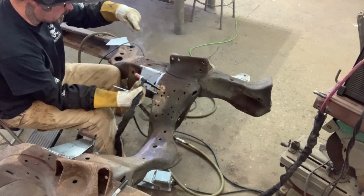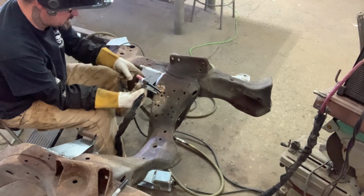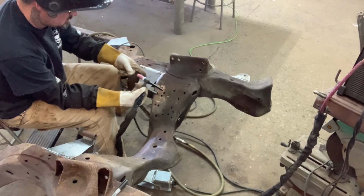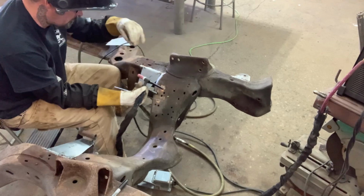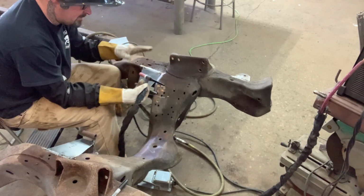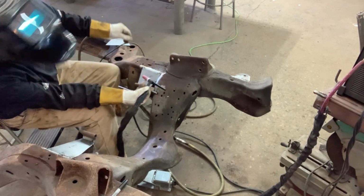And I'm running real low heat on the TIG. I don't want this to get real hot because this is like 14 gauge sheet metal, and I don't want it to warp all crazy or whatever. And I can still move it around with a hammer as much as I need so that this matches real nice.